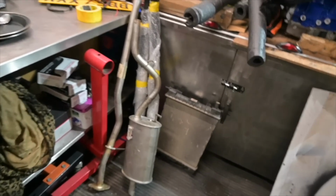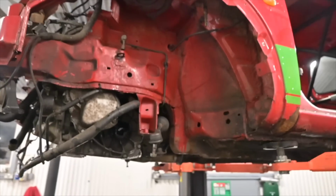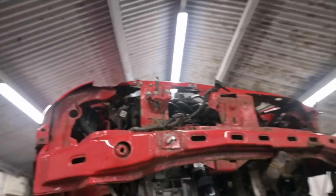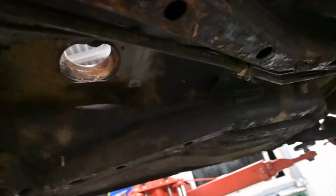I've got some bits off there, and I've got a selection of bits off outside. I've done alright. It's about an hour and a half it took me to get this far. Absolutely every nut and bolt fell off it. All that front leg, front corners off, radiator, front panel, front bumper, lights, all that legs off on this side, exhaust all off, gear linkage, exhaust. You can see it's a bit rusty under here.